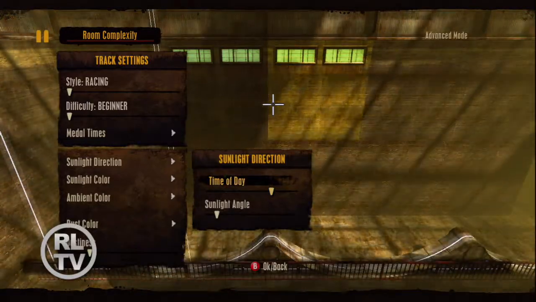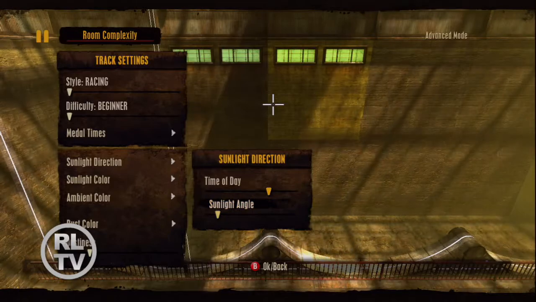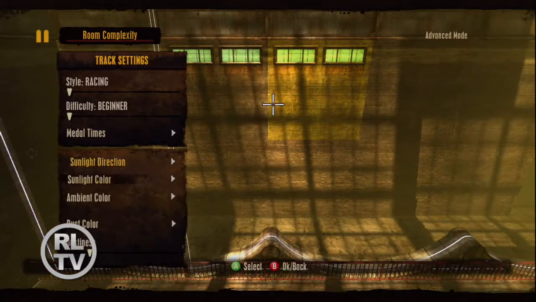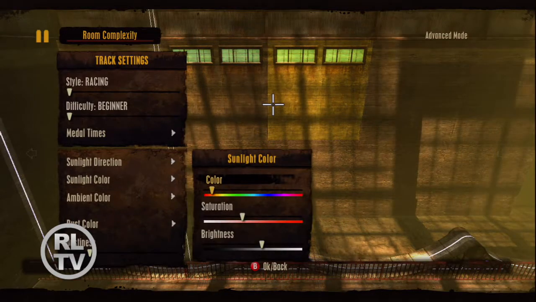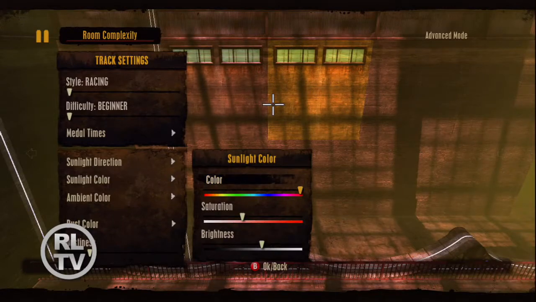The first is direction. Within the direction option, there are two sliders, time of day and angle. Adjust these to change how the sunlight is aimed at your track. Your second option is color. Everything that emits light will have these same color options. Within the color options, there are three sliders.